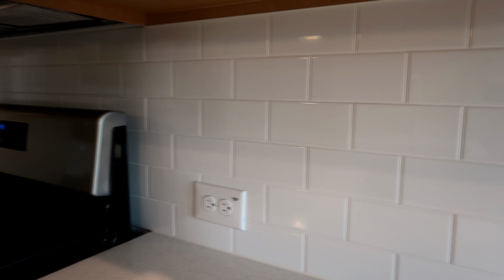So we are planning on putting matte black cabinet pulls on all of the cabinets. Our current appliances and faucet are the fingerprint resistant stainless steel, which of course we love, but the fridge that we chose, because it wasn't through our builder, it's a black stainless steel. So I wanted to incorporate touches of black to tie in the fridge, because I feel like it's just gonna kind of stand out by itself.